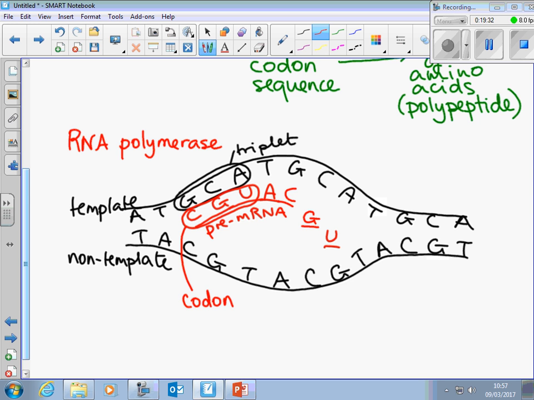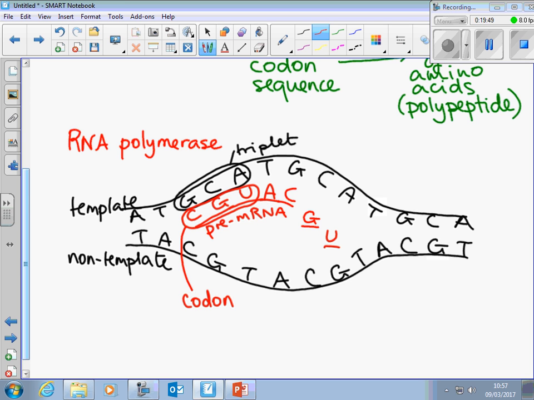And very often, if you're looking at reference material for the sequence of a piece of DNA, or for producing a polypeptide, it'll usually be the messenger RNA codons that are used to tell you which ones come next.